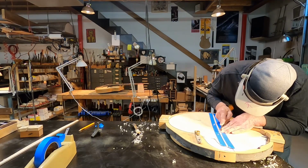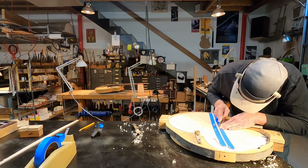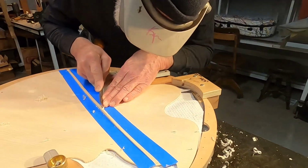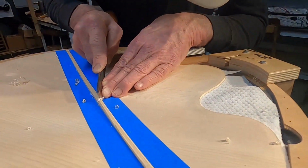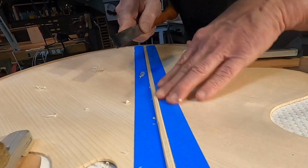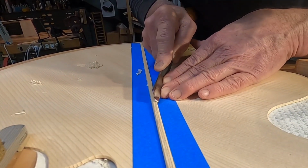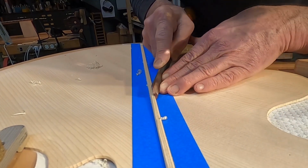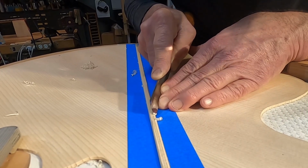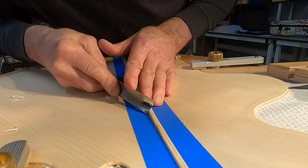Usually, lighter cut and sharper tool are the first things you do. Sometimes you have to give up and go for sandpaper, but I'll try and save that for last. Mostly because this is just so much fun.